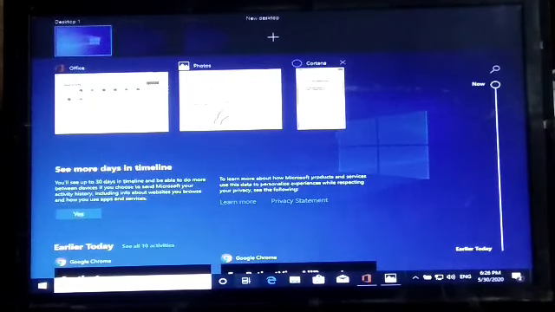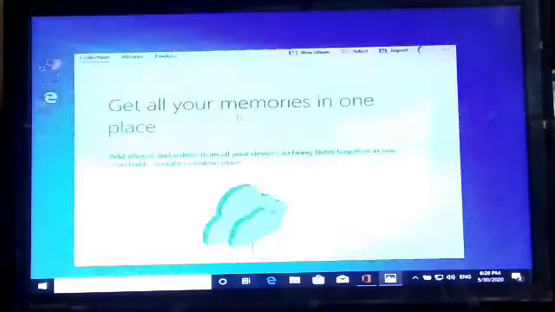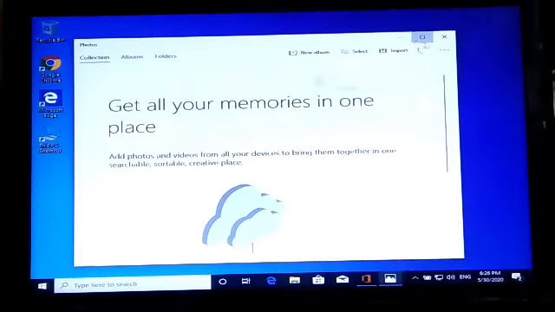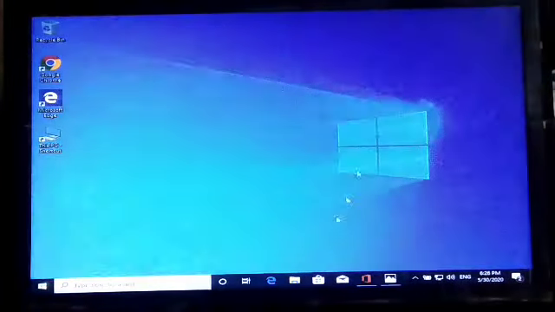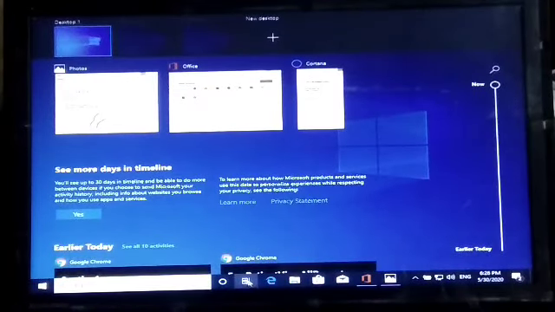Okay. So when I click over the Photos, you saw the Office at first, then Photos, and then Cortana. If I click over the Cortana thumbnail, it means it is displayed at the front. See here. When I again click on the Task View button, you find the Photos thumbnail at the front, then Office, then Cortana.